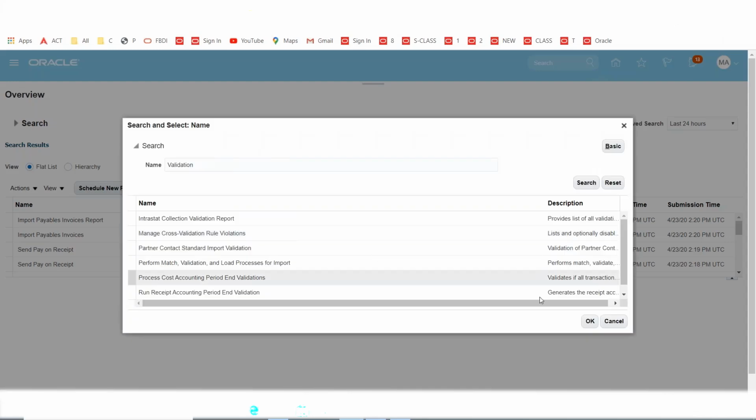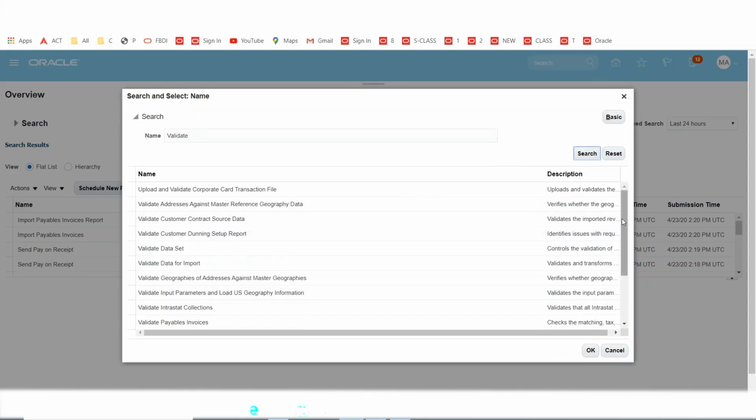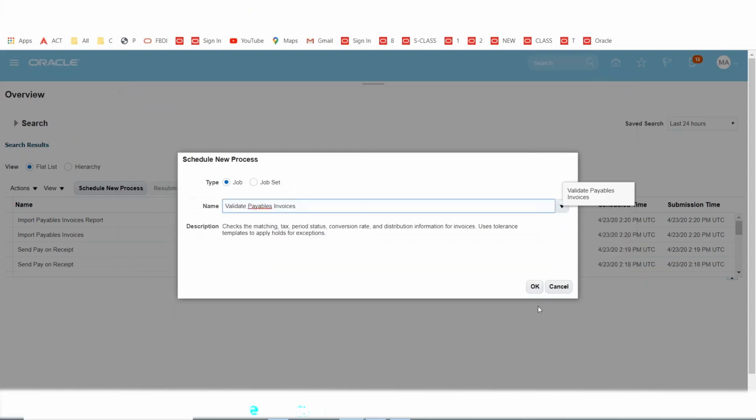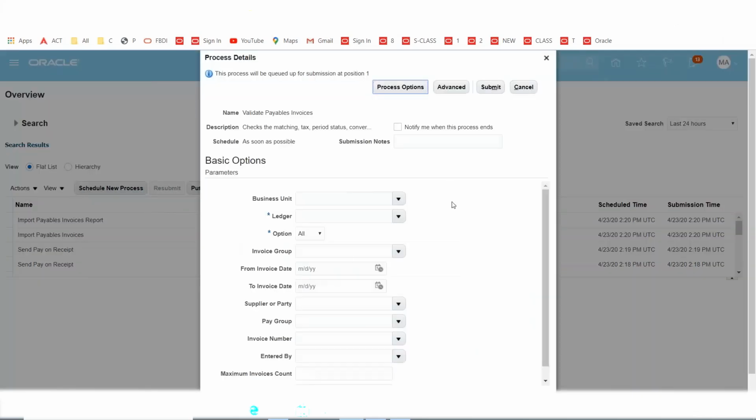In Scheduled Processes, there is one job that you can submit: Validate Payables Invoices. If you run this job, the system will submit all the invoices you have for validation.